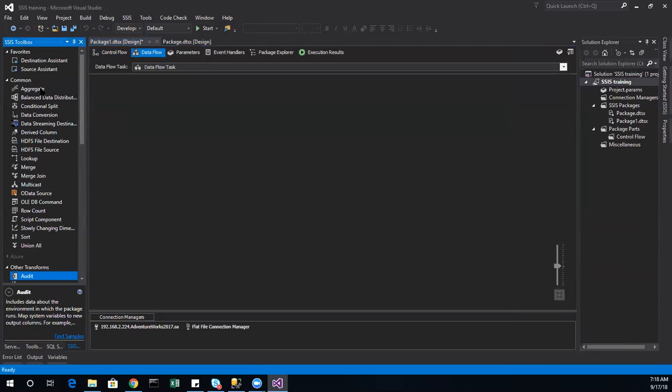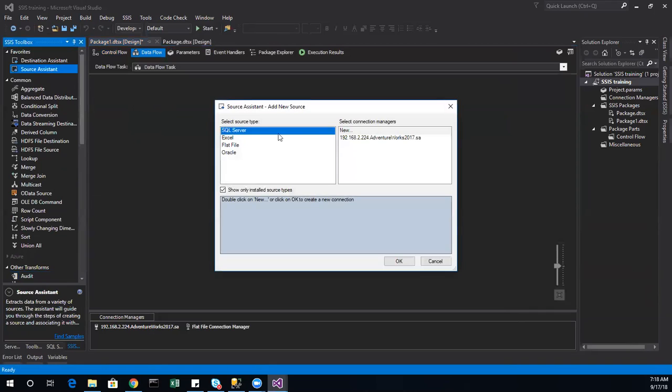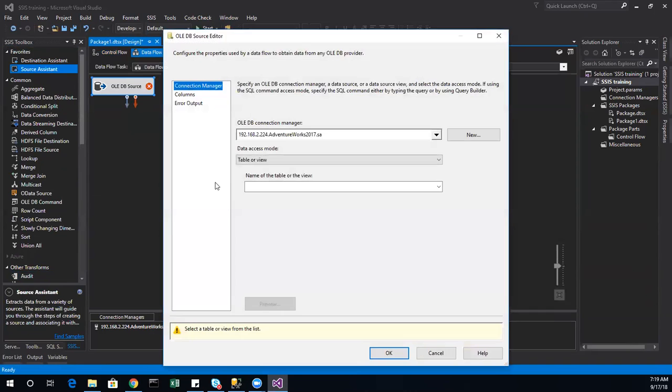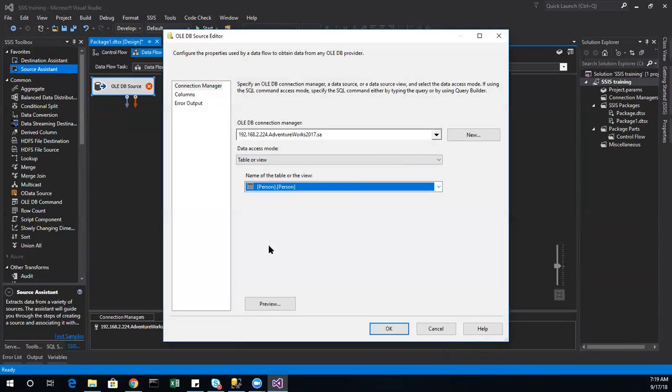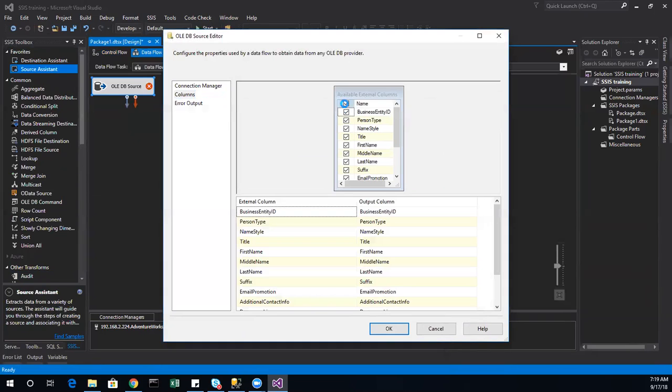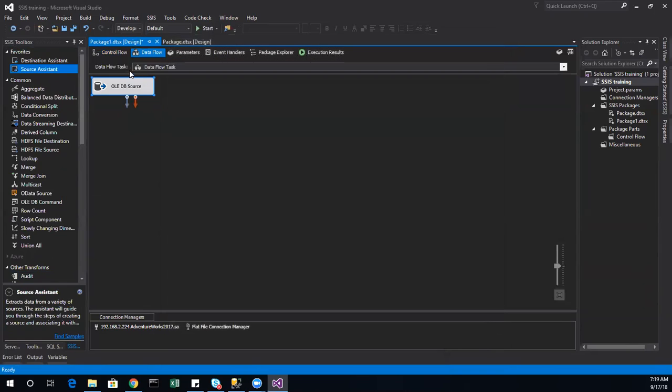Audit transformation is quite a simple one. So let's say I have a source assistant and I'll pick an Adventure Works table. Let's say I'm picking the person table. So these are the columns that I would have picked, right?